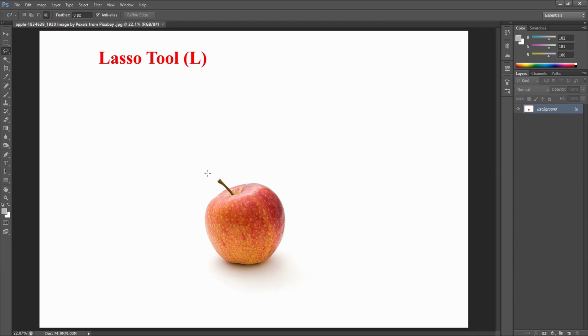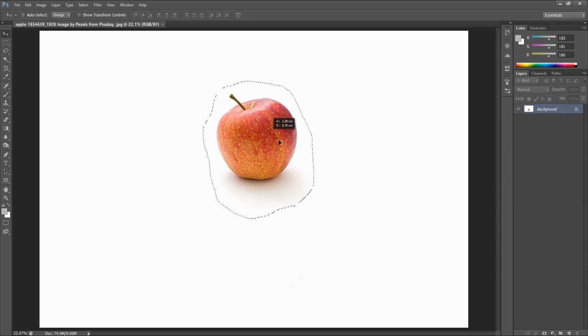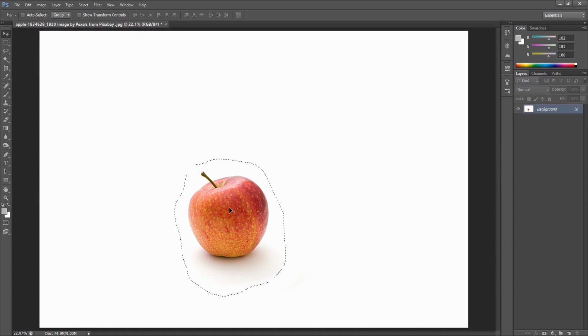We can just draw the area which we like freely, close the path, and we've done our selection. With this selection we can click the Move tool and move the apple around to whichever location we need, and we can also make a copy and paste.